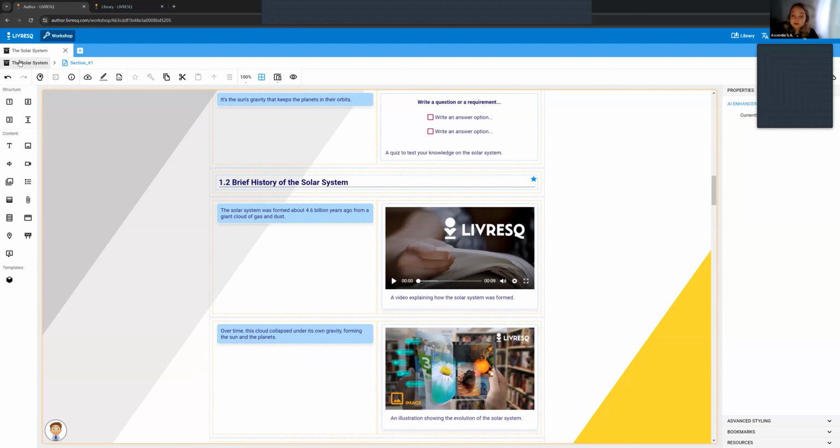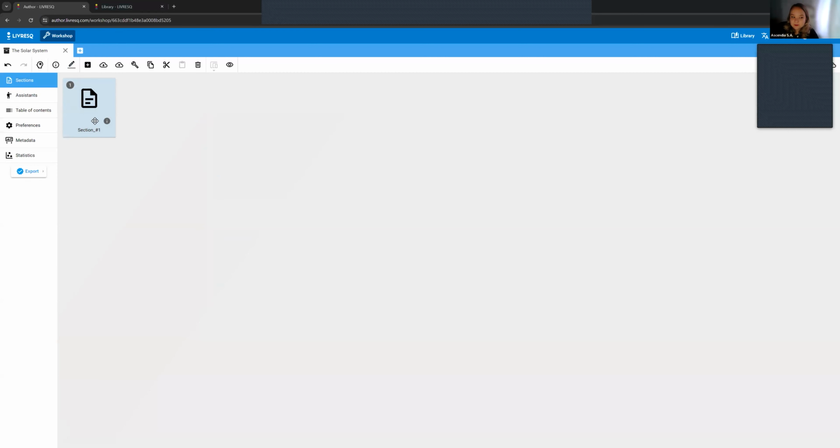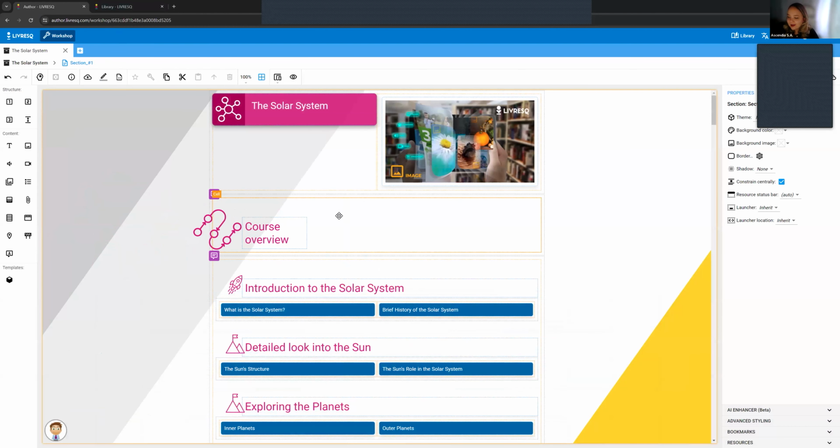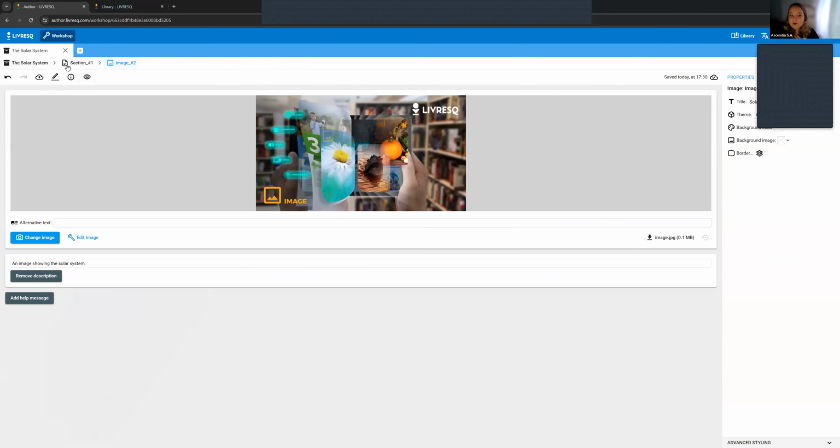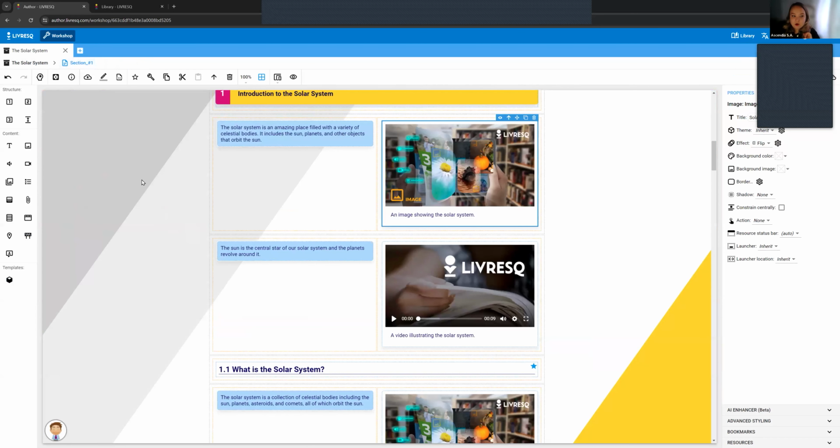Now, in order to do that, we need to go back into the main area of the project. And in order to do that, we will always click the title of the project. I don't know if you've noticed, maybe because I was moving a little bit fast, but every time you are somewhere on a page, or on a certain resource, maybe we're editing an image like we did, the platform always tells you exactly where you are. And in order to return to the section, you just click the title of the section. In order to return to the properties of the project, we will click the title of the project.